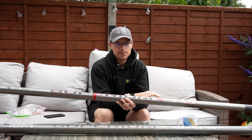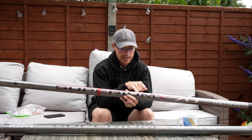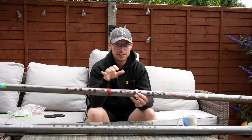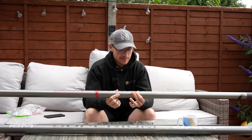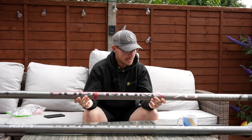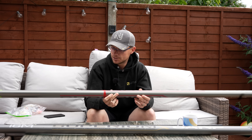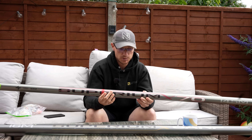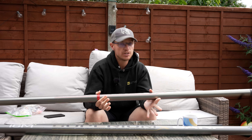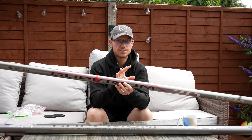The butt sections on the XS90, what I had before — the previous flagship — I used to get an odd hairline crack down the middle. I never felt like the butts were very tough. As you can see, I've still got the original butts. They're covered in marks and scratches, but I've not had any of that cracking problem with this pole. Whatever they've done to resolve that has worked, and I've not heard of any problems from others either, which is a big one. Robustness has been great.